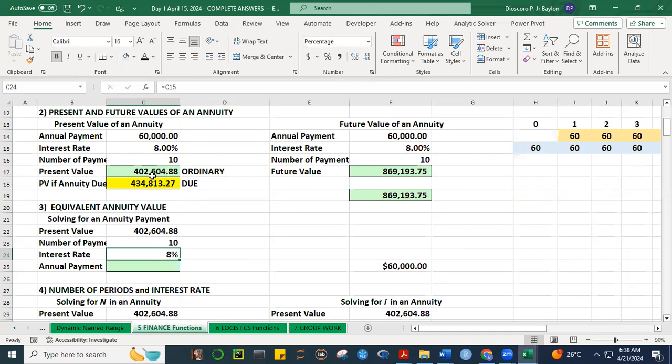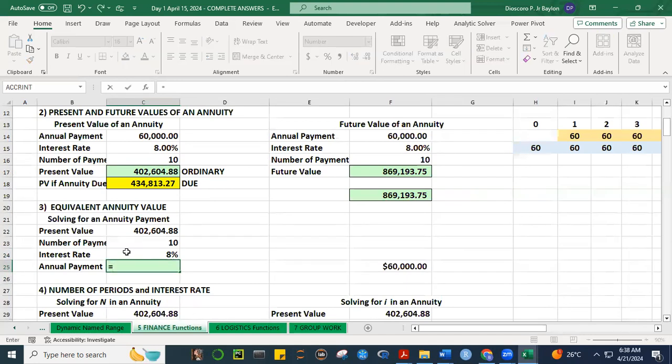We computed for the 402,604.88 based on 60,000. So how do you compute for this? The function should be, I'm going to put here negative PMT. PMT stands for annuity. Okay, so that's the function that we're going to use. So rate, comma, N per is 10.